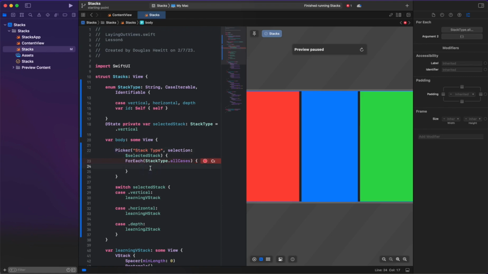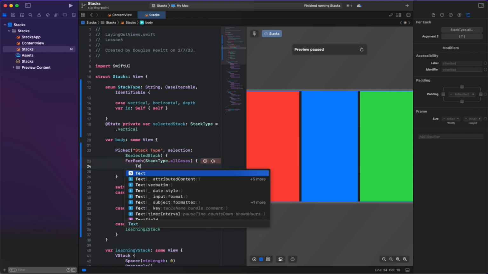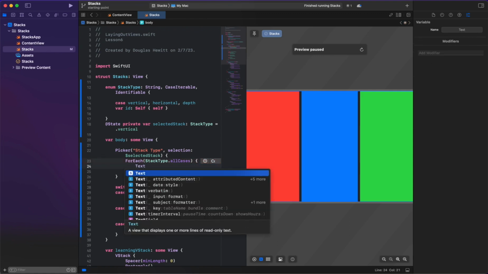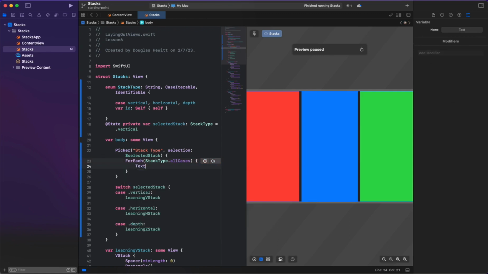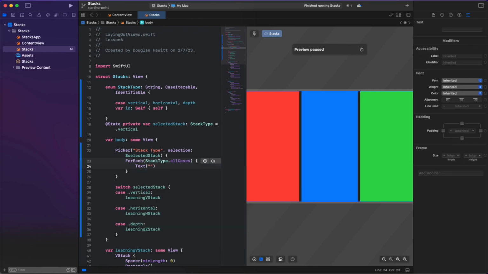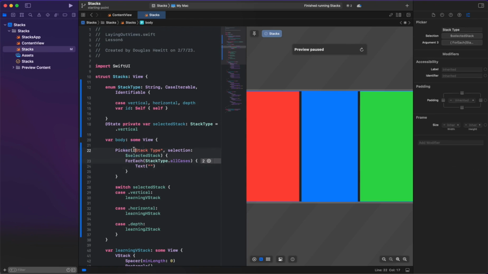And so if you remember, we had that Text. So we do indeed want to return a Text, which is our label for our picker. And we could say, you know, select a thing or something like that, but that's not what we want, right? Because we already have a general label up here. The picker has a title, which is stack type.